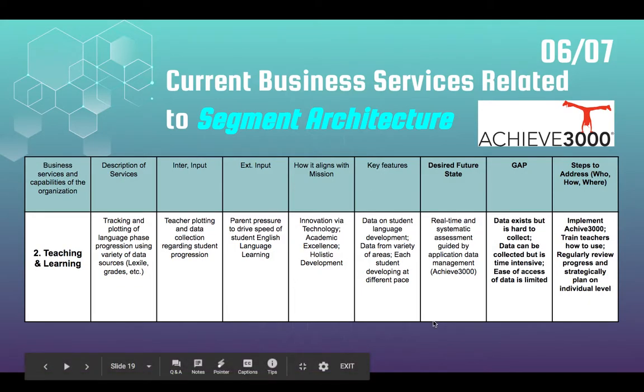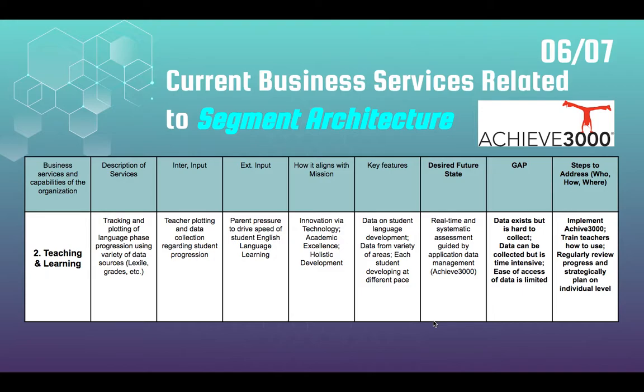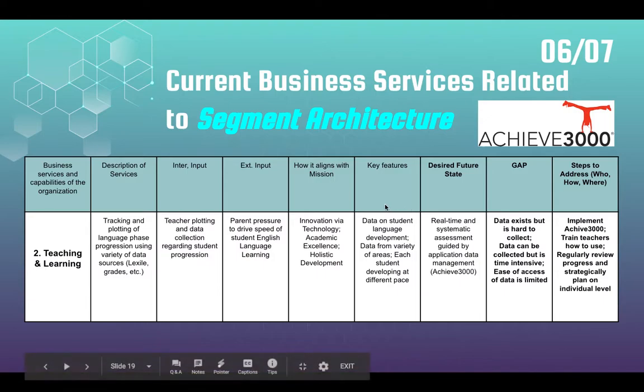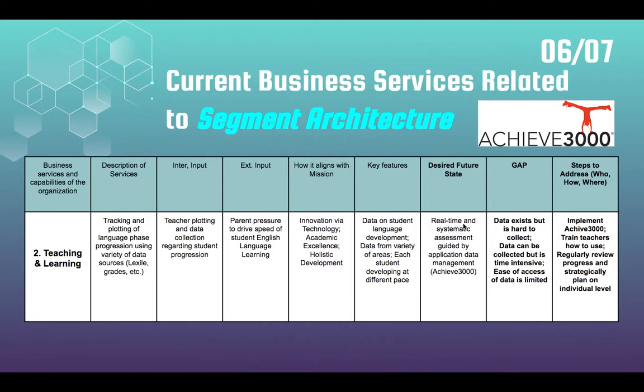So the key features really, there's a lot of data that we can collect and use to help support students through moving up through the phases. And what we really want is a real-time source of data that's systematic and is produced in response to student formative assessment that's online and that's adaptable, that doesn't require teacher decisions and teacher time.